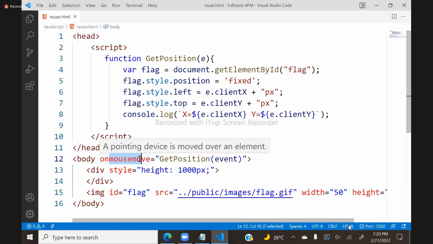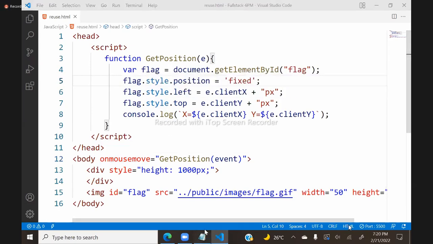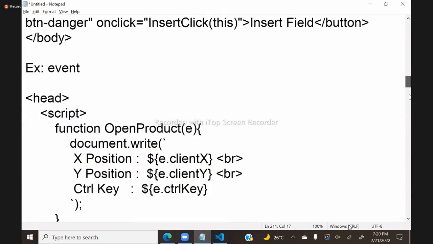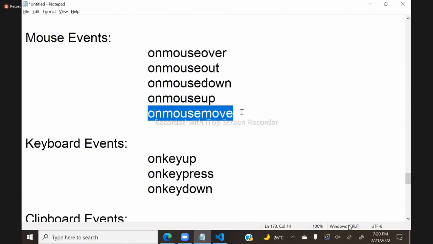That shade will be displayed there. That means while moving itself, we need to perform certain functionality, which we can do by using this mouse move event. This is the mouse move event. That means when the mouse is moving, do some functionality.